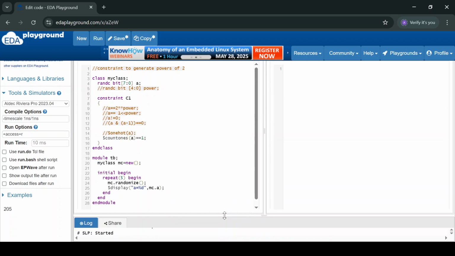The other way is by using another system function, that is $countbits, and this is a little bit different from what we have done previously.